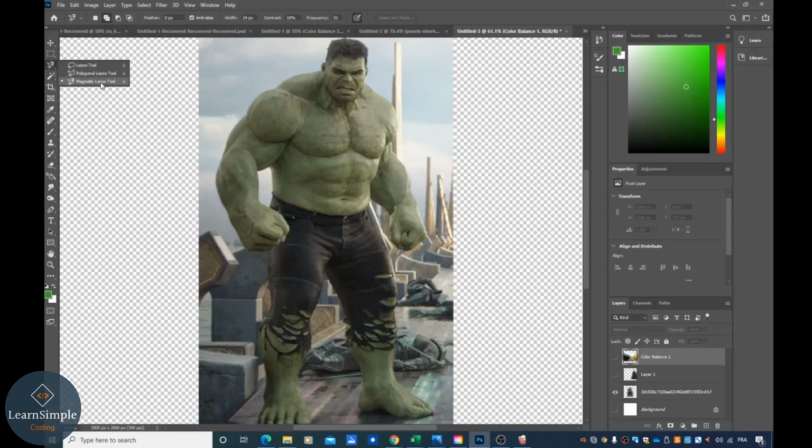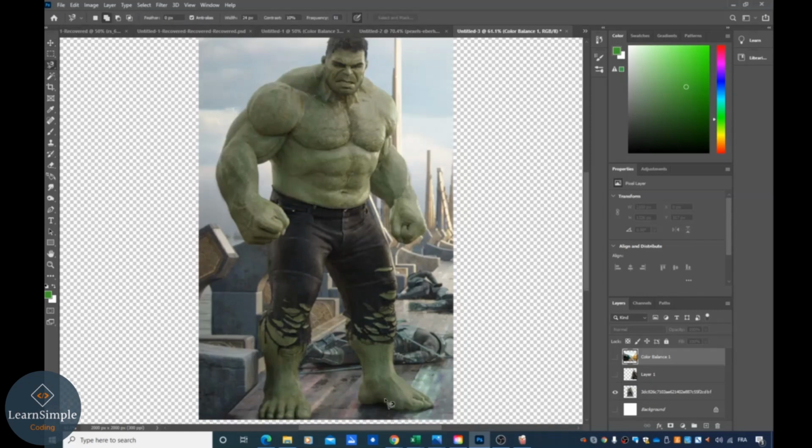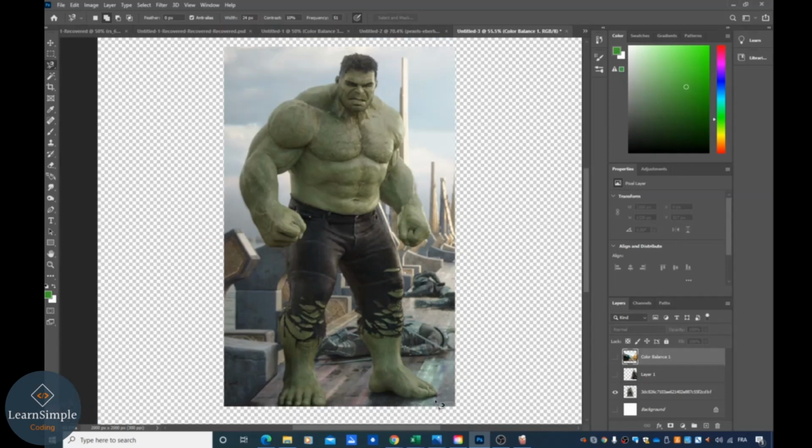So pretty simple, we'll go to the magnetic lasso tool and we are simply going to select the part of the Hulk that we are going to work with. So basically we need to select the whole Hulk. So pretty simple, we'll start right there. And once again, we need to make it as nice as possible. So here we go. So if you guys want to work with this picture, it's available on Google. If not, well, you can do pretty much the same thing as me, but just with some other pictures. If you want to modify your own pictures, well, it's up to you. So as you can see, the first thing that I'm doing right now is I'm cropping out the Hulk.